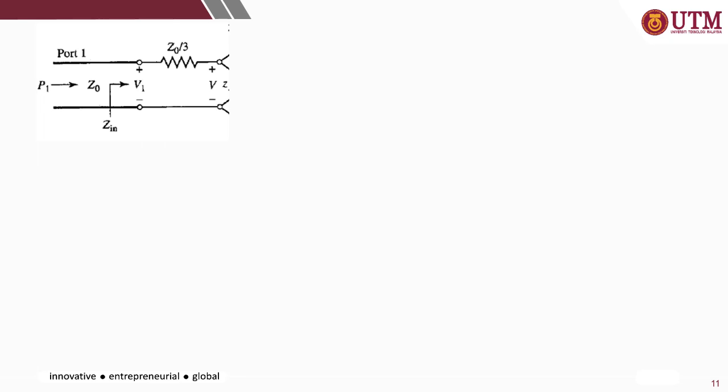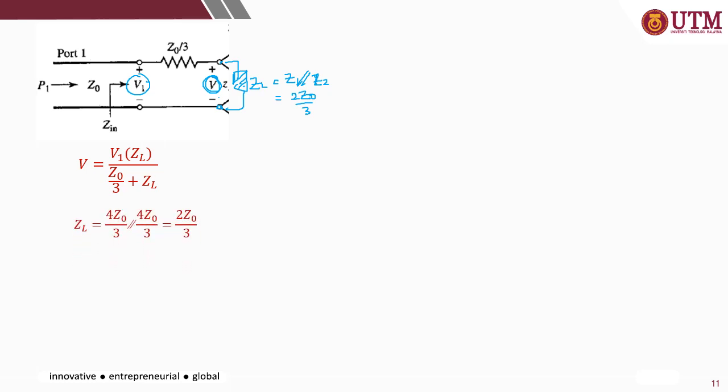So let's look at how much power is delivered from the input point to output port 1 and port 2. We assume that the V at this junction is V. So the input voltage is V1. So V at this junction, you can use the voltage divider. So here is your ZL. ZL is equal to Z from port 1 in parallel to port 2, so it is equal to 2Z0 over 3. Right, so in this case, V across this junction is equal to V1 multiplied with ZL divided by the total impedance. So you get V equal to 2 over 3 V1.